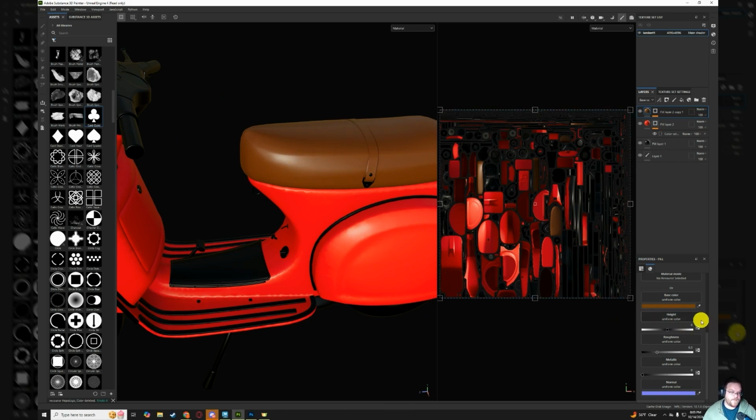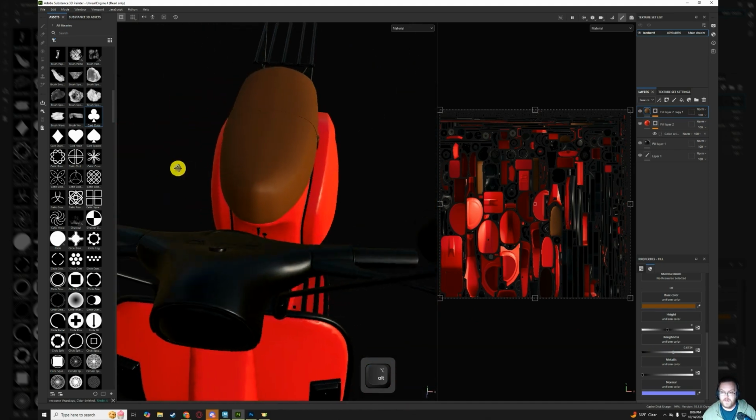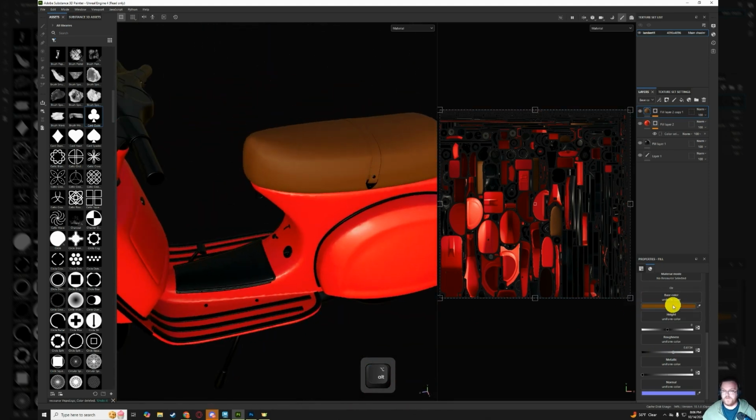Now, I wanted to go into properties in a separate video, but I think I'm going to be using them a lot going forward, so I'll explain them now. In any material set and fill layers, you have options for five material properties: color, height, roughness, metallic, and normal. You can manipulate and turn these different parts off to affect the way that a material looks. So this base color brown has a low roughness and no metallic, so it's got this glossy finish. But if I were to increase the roughness, now it's a bit more matte and a bit more flat, which is good if I wanted to create more of a leathery look.